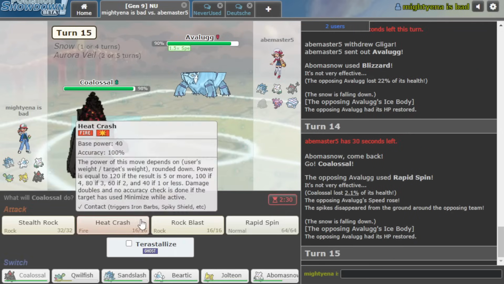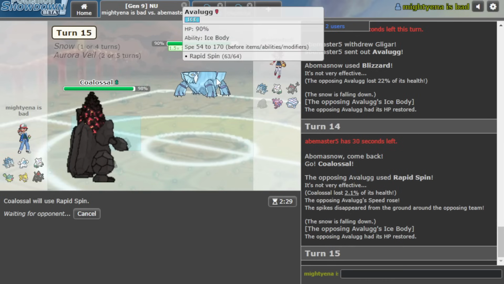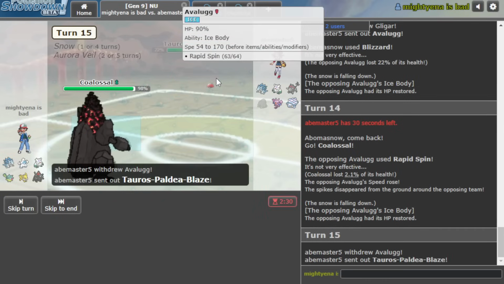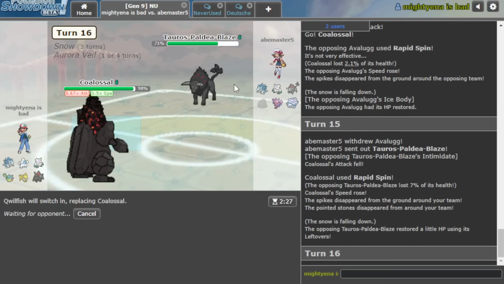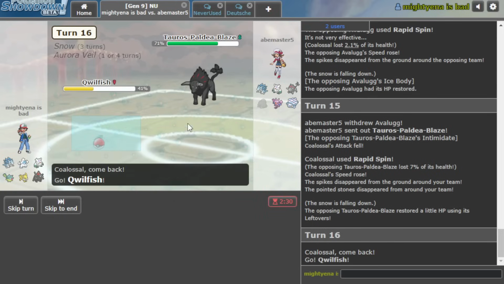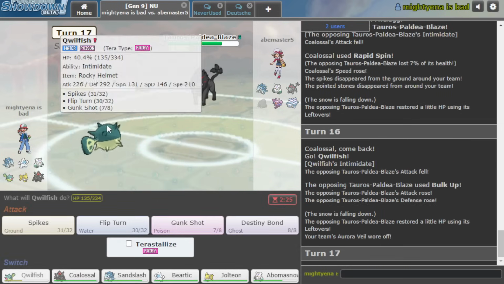But I'm going to go into my Colossal now. And I'm also going to look for a Rapid Spin. And if I force this to Terra Ghost, you think I'm upset with that? Hell no. So we got our Rapid Spin going. I can go Quill now very easily versus this. The initial hit won't do anything. And I get Intimidate anyway. Yeah, so this is the worry, right?